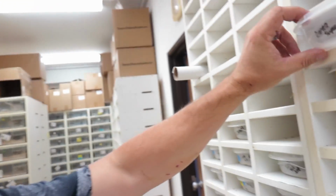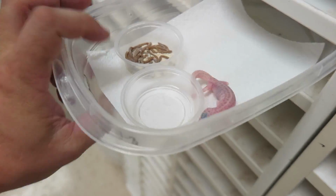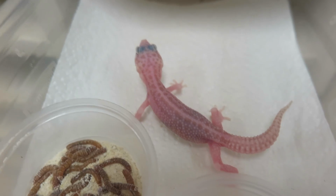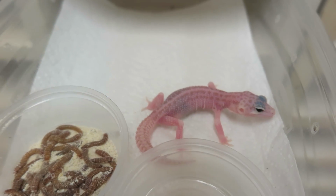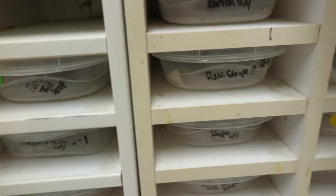Check out this one first. This is actually a Raptor Super Snow Gecko right here. Let me just get this in focus a little bit. Come here, little guy. So take a look at how gorgeous that is, huh? Wow. Now again, that's the MAC snow, which is a co-dominant, and that's a super snow. And then of course, it's also a red-eyed albino. So I'll put that one back.